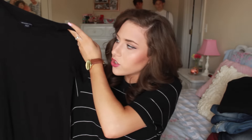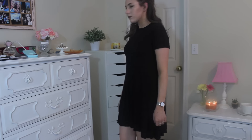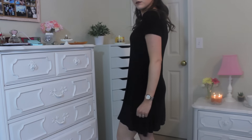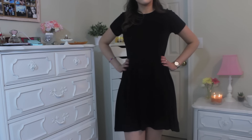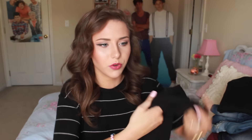Last but not least is this dress and I'm super obsessed with it. It's just a ribbed dress in black. It has a high neck which I think is really flattering. The length is also really nice — it's like a t-shirt dress style but not super short; it doesn't cut off at mid-thigh, it goes almost all the way down. It's a nice, appropriate length. It's really, really cute and I love the style of it.